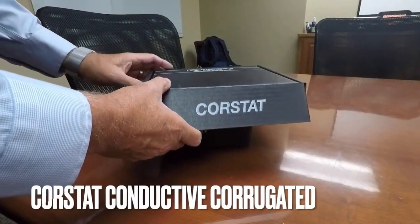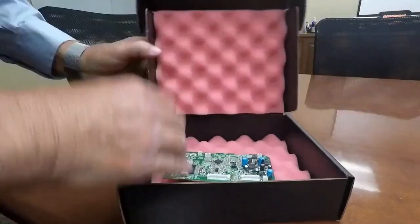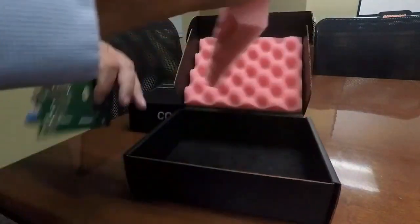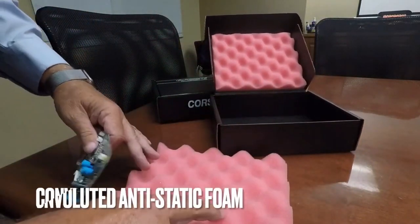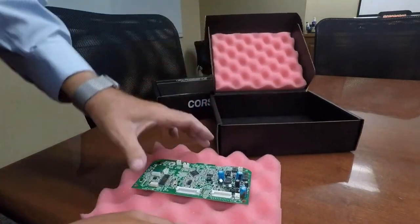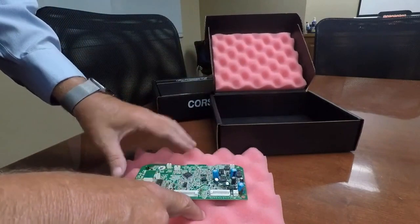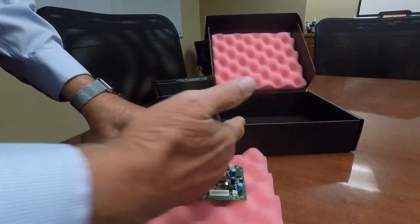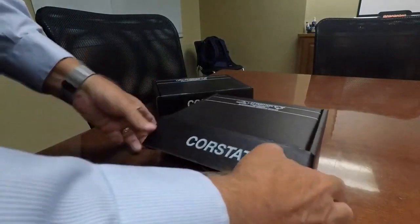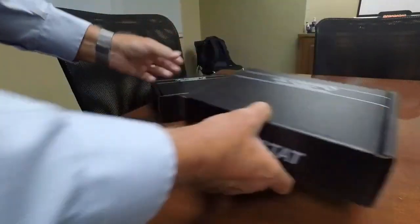Correct Pack Shippers, made with Corstat Conductive Corrugated. The outer box provides for the Faraday cage. You open up the containers. The container has foam laminated to the top, loose in the bottom. The foam construction is convoluted, where it has fingers and a base. If you put a board down in there, the foam on top comes down and encapsulates the board by the fingers up here, matching the base here, and it surrounds the product so you don't have any movement once it's inserted into the box. Box is a front lock mailer, so the tabs lock in place just like that. It has all the appropriate symbols on it for ESD.